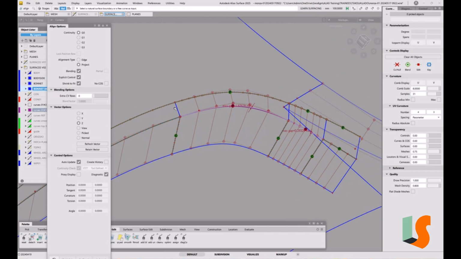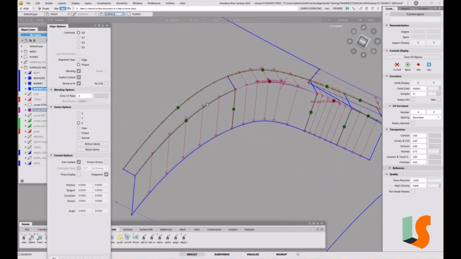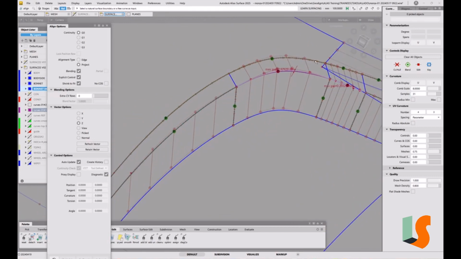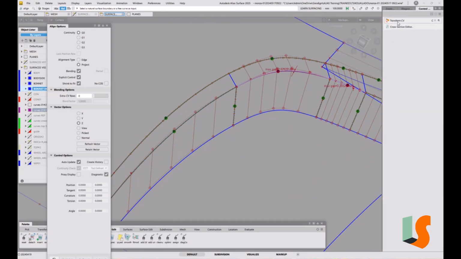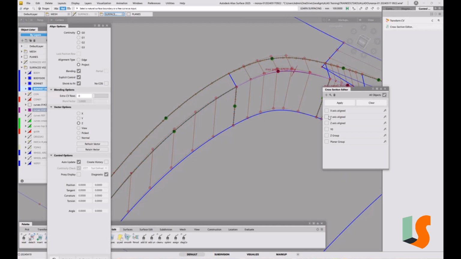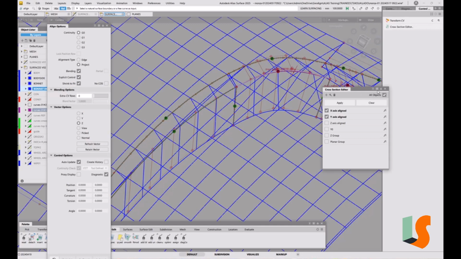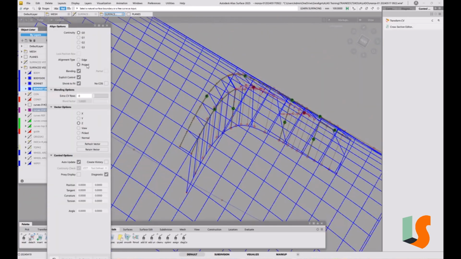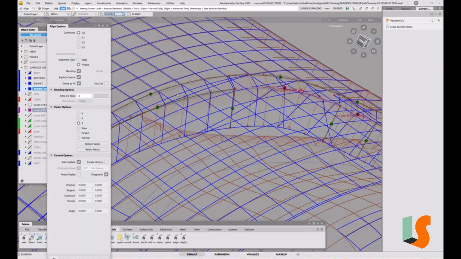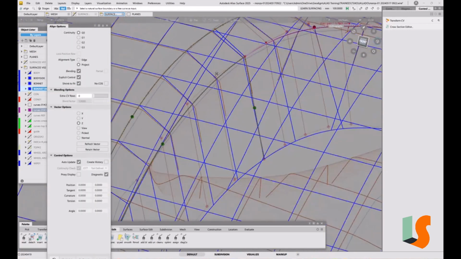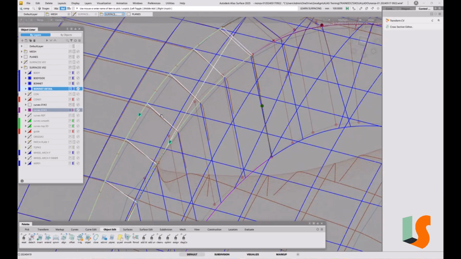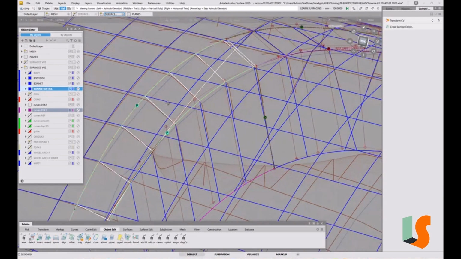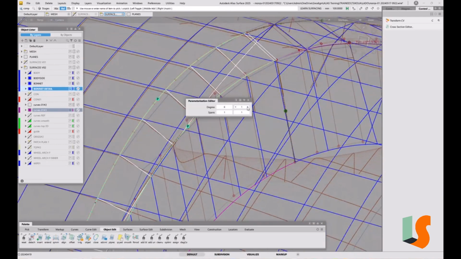So now we're going to go round. I'm going to start putting some crown on these surfaces. And so we need our sections back, just to understand how much crown we want to put on. So there isn't much crown on the original mesh there, but there should be something. So we make that degree 2.